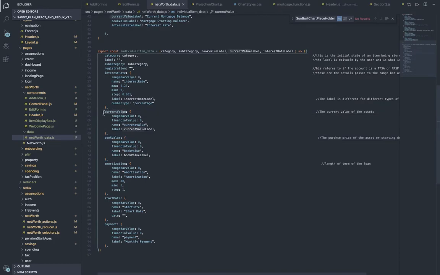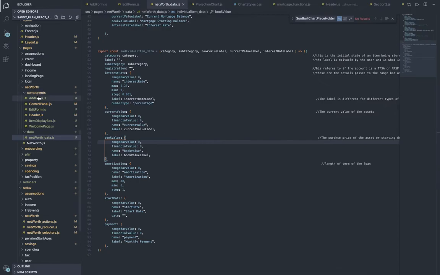I can't just have current value be 221 because I need to be able to have a range bar that changes the current value. Because of that, I need the range bar value, the financial value, the name, the label. So it gets quite tedious. And if you guys have different ideas on how to structure this data, I'd be really interested to hear what you think, because it would be cool to be able to trim it down quite a bit. But still, I need the versatility to be able to keep it all. So I don't know what the best option is.